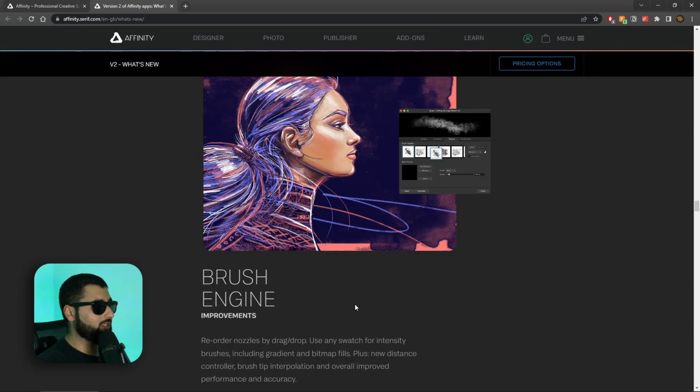And another great thing as well is that their brush engine's been improved. So I know a lot of people in the past, especially on iPad but also on desktops, when using a brush it wasn't always as smooth or as clean as it should be, and I think with them improving that, I think it's going to be a big difference, and I think I'm going to have to try it out for sure just to see how it feels.